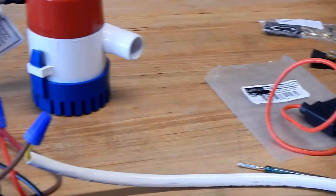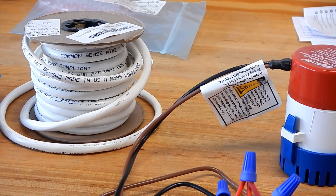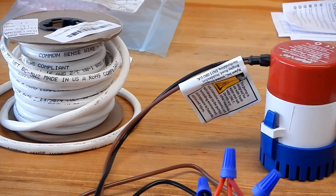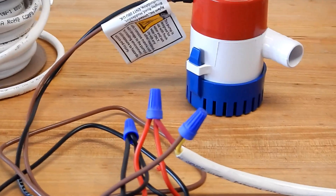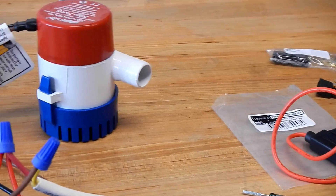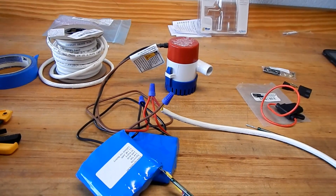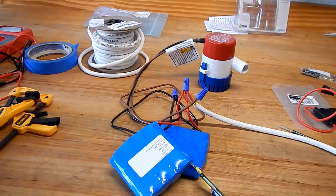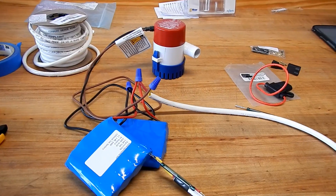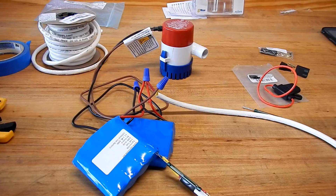It's not cheap — the average person is never going to want to do this. I have reasons for wanting to do it so to me it's worth the money. Part of the problem is I only need about six or seven feet of wire but the least you can buy is 25 feet. Some parts are marine-grade so they're more expensive — you're paying for waterproof. I'll put a full parts sheet together at the end.